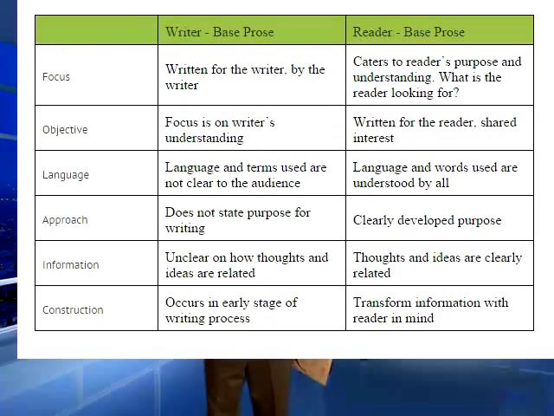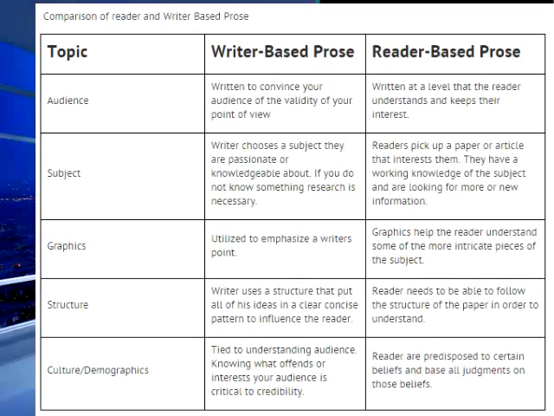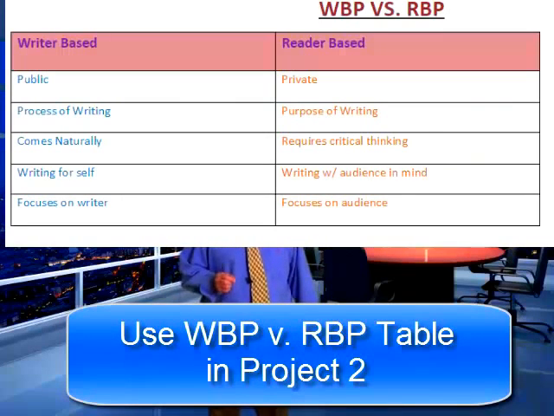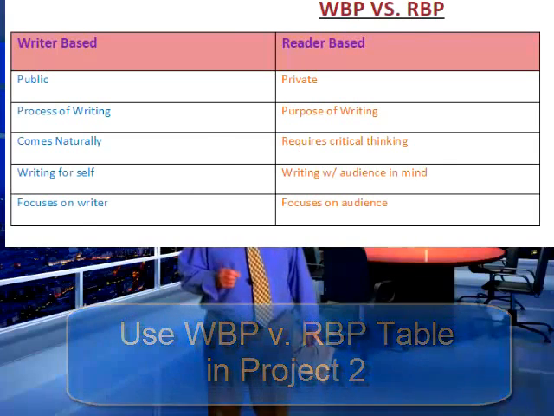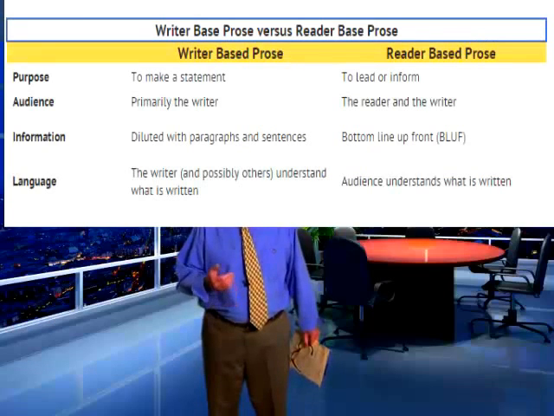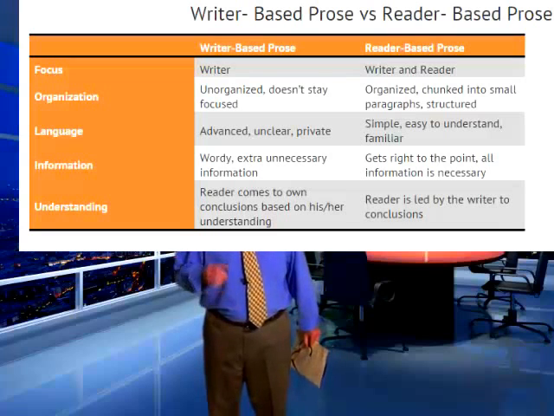And that's important because the first thing I wanted to tell you is the table that you did contrasting the characteristics of writer-based prose versus reader-based prose is the table that I want you to use as the last part of project number 2. If you read the assignment directions of project number 2, it calls for you to end with a table showing as many differences as you can, or that you think are salient for your audience, between writer-based prose and reader-based prose. So that's reason number 1.